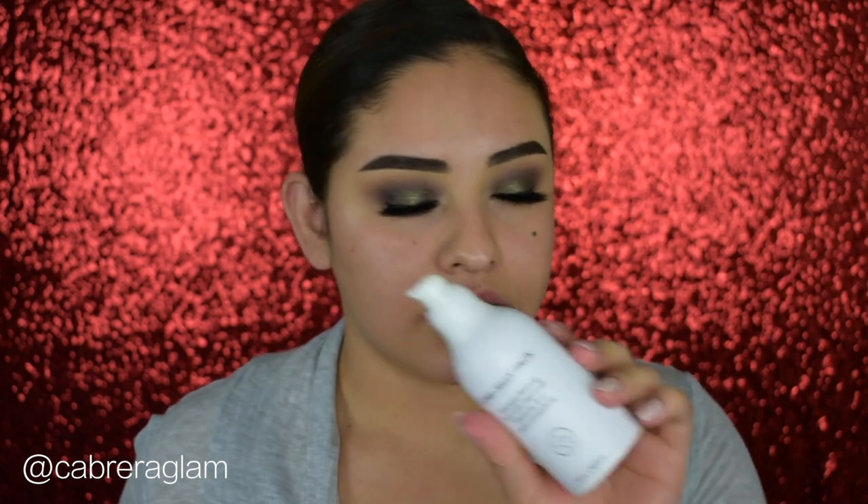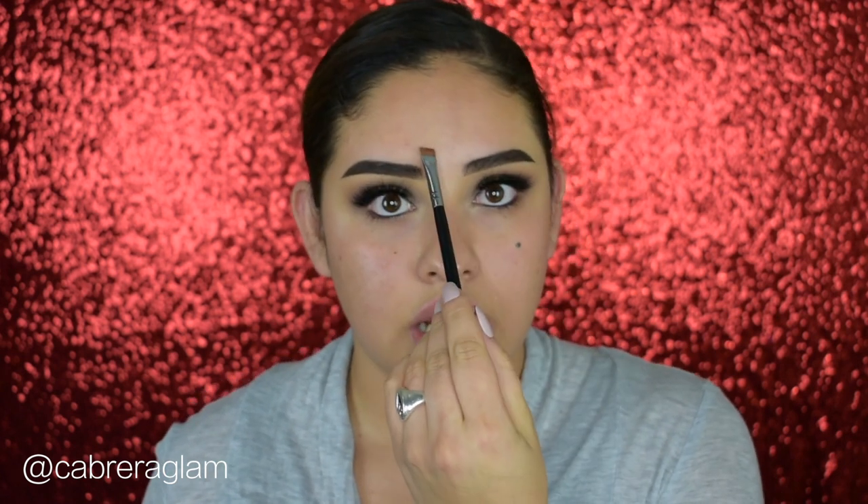For my face, the first thing I'm doing is the J1 Jelly Pack primer or moisturizer — a lot of people use it as a primer. I have dry skin and I'm really liking it; it leaves a really sticky base so your foundation stays on well. Then I'm taking my L'Oréal True Match Foundation in shade W4. At the drugstore it's hard to find a foundation with an olive undertone — I recently found out my undertone is olive, not just yellow. Yellow foundations look orange on me, neutral foundations look great, and cool foundations look pink on me.